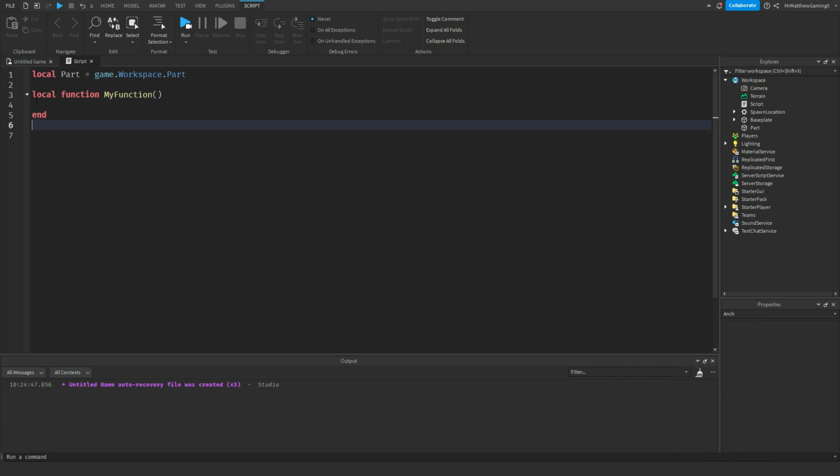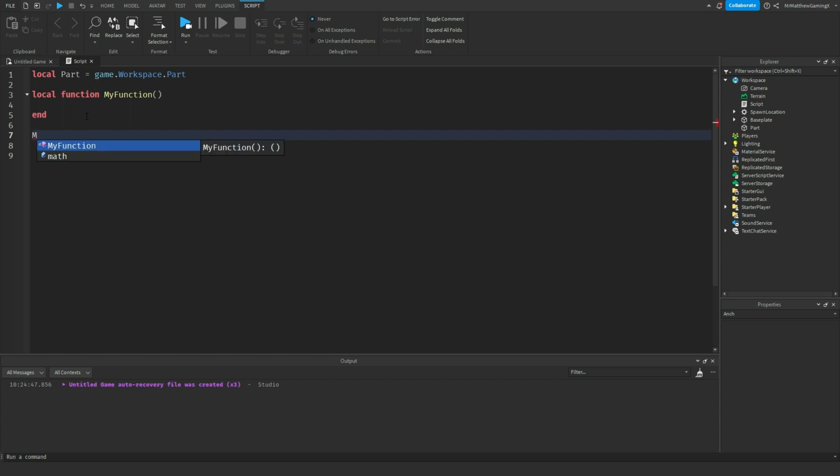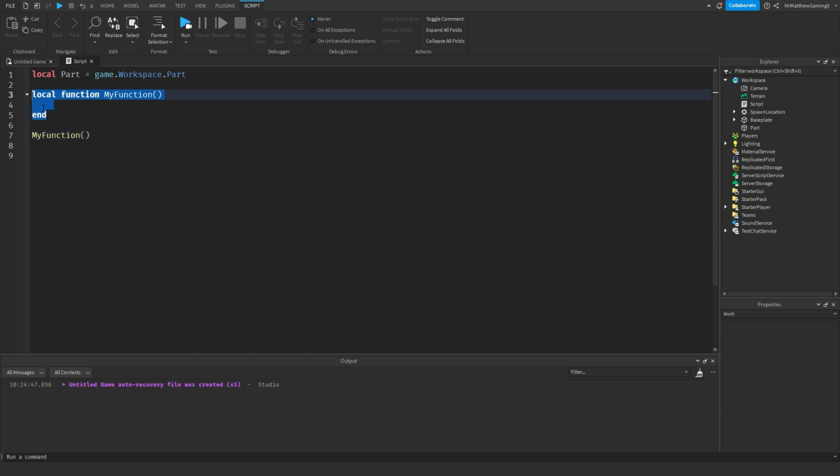With this function right here, it doesn't have any code in it, so if we tried calling it, it's not going to do anything. The way that you call a function is you just type its name, my function. It will process this code, and then when it reaches line 7, it'll run the code that's inside of here. We don't have anything inside of it, but let's make it do something.